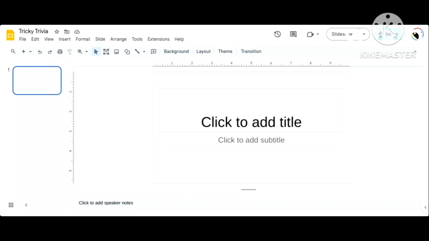And if you click on the right one, it will send you to the next slide, which will have another question. And if you guess it wrong, then it will send you to another slide that will say game over or something like that. So today I'll be making Tricky Trivia.